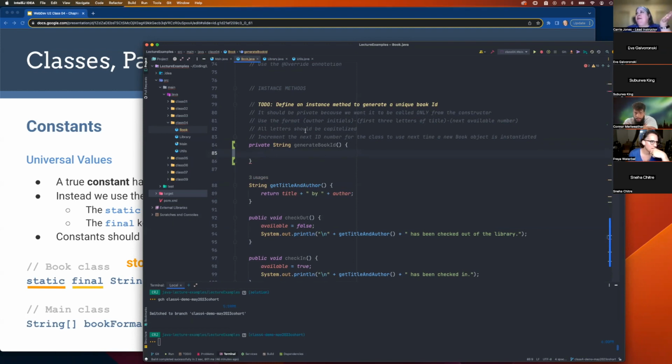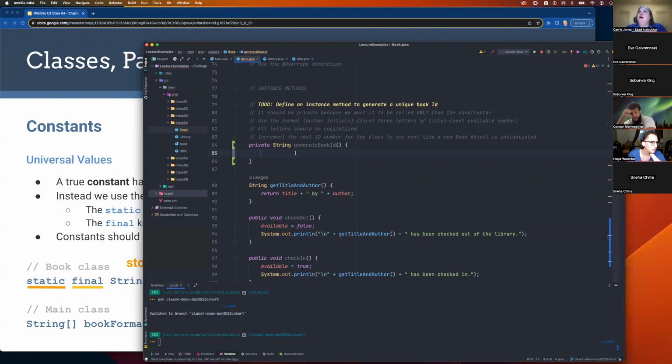All letters should be capitalized, and we want to make sure not to forget that once we've executed this code and assigned this, we also need to increment that static value so that a new number will be available in the class for the next book that is created. So we'll do all of that here all at once.